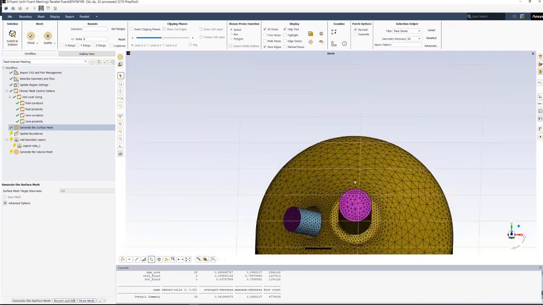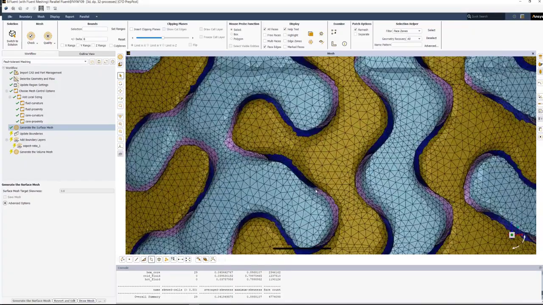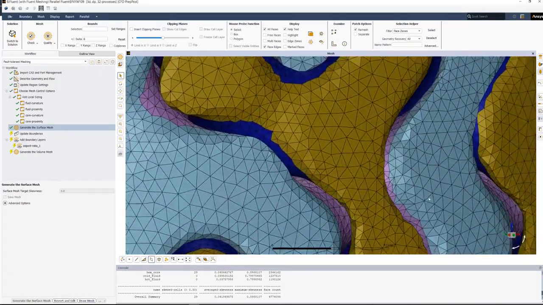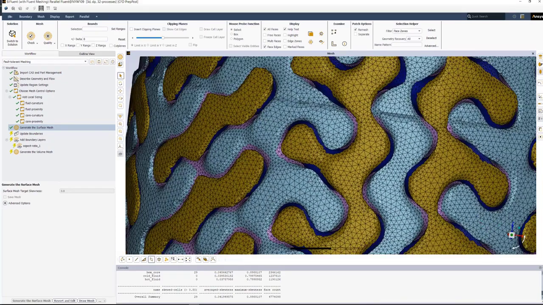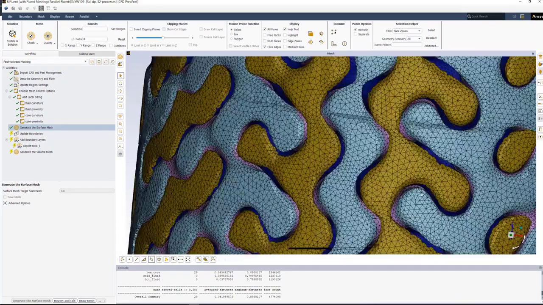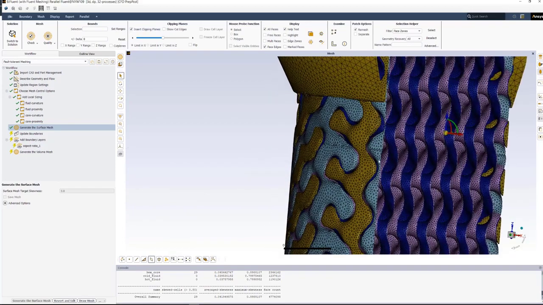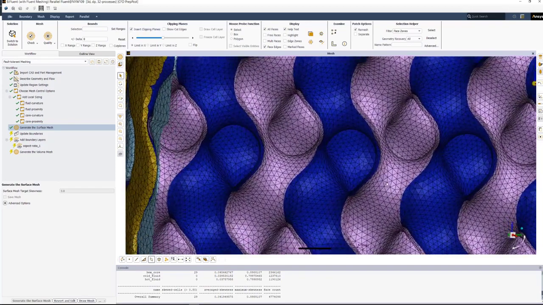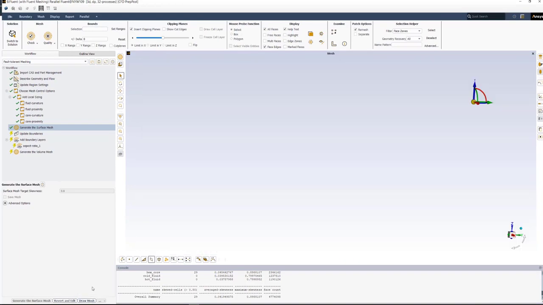See how the resolution looks. For first pass, not too bad. I might actually decrease it for future iterations, but overall, let's look at a cross section. Overall, not too bad.